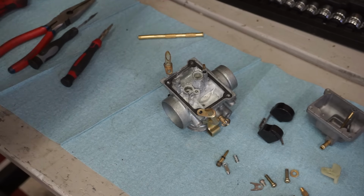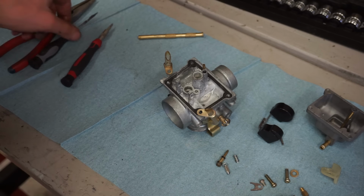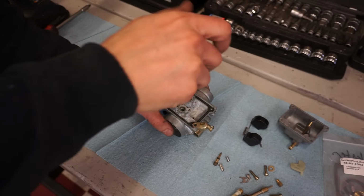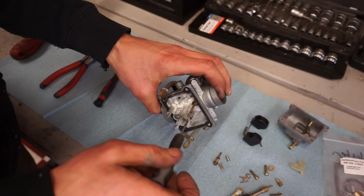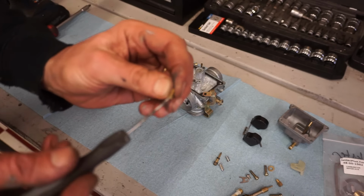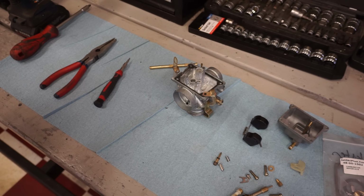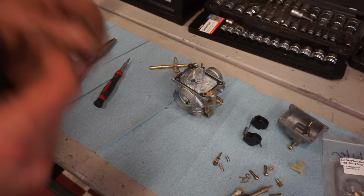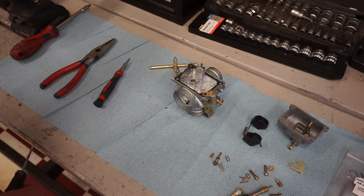So we're gonna get the ultrasonic cleaner out, let that thing sit for a little bit, and then we'll work on trying to get this pilot out. All right, I think we got the pilot to budge out of here. There we go. What size is that? Doesn't have a reading on it, but that came with a rebuild kit, so all the jets in here are the correct size, so we'll just replace them all.